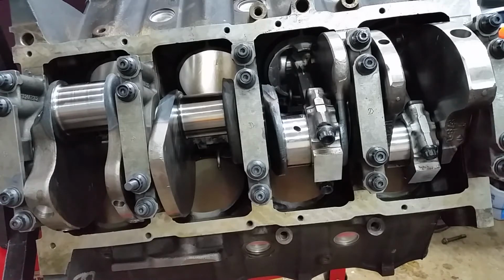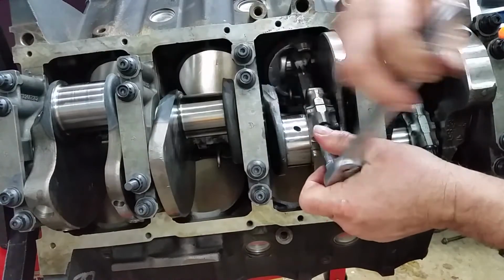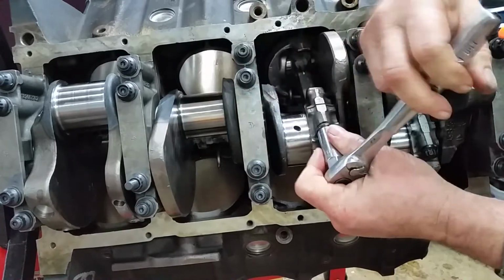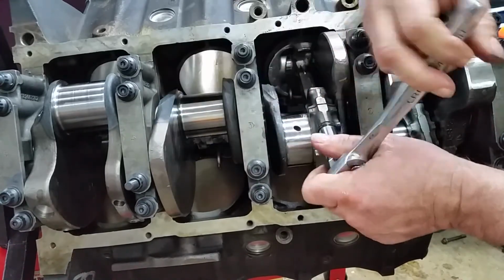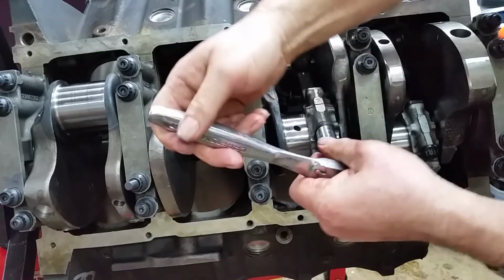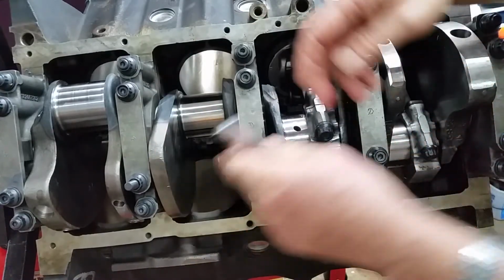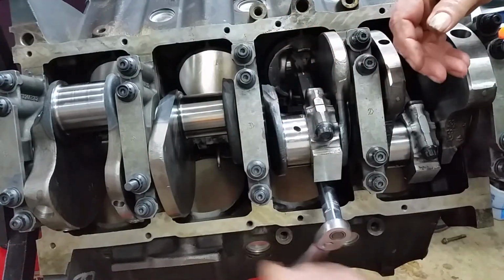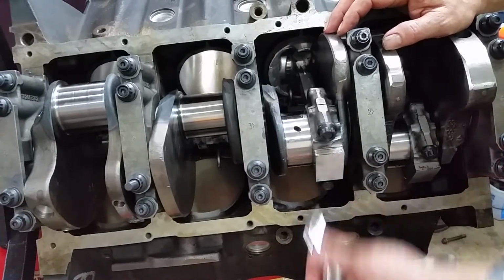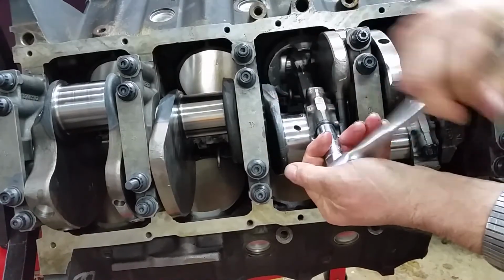Like I said, just take your time. Important thing is to make sure everything slides together. There shouldn't be a whole lot of pounding involved. When you slide those pistons in, if you've got that ring compressor set up correctly, it'll just basically slide down into place. If it gives you a hard time, be careful, you can break a ring and destroy a piston. Put a nick in the piston and it's done.